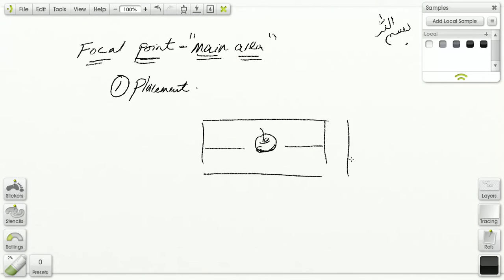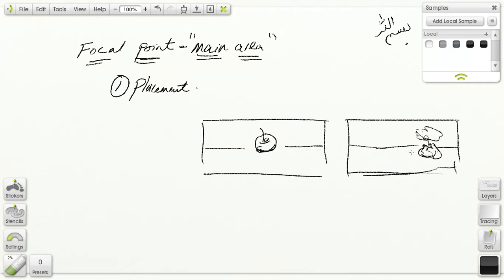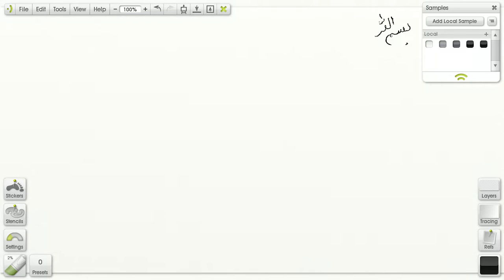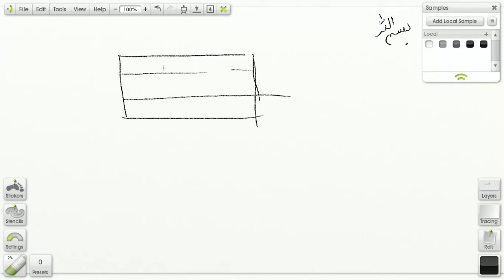Now, it doesn't have to be in the center. For example, if you do rule of thirds, here's a vase with flowers in the vase, and that's your focal point. And then you could have a spoon over here pointing to the focal point. You see that? So placement of object is a very important aspect of suggesting to the viewer what a focal point is. We have learned before that when we're trying to place important things in a painting or drawing, we try to use the rule of thirds.